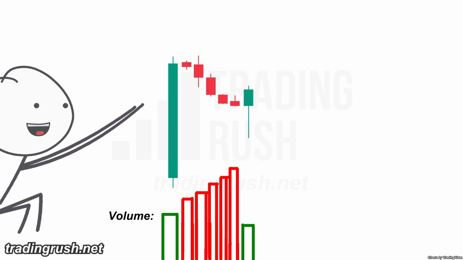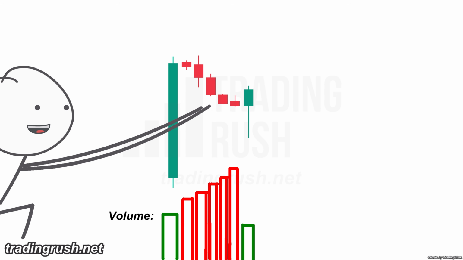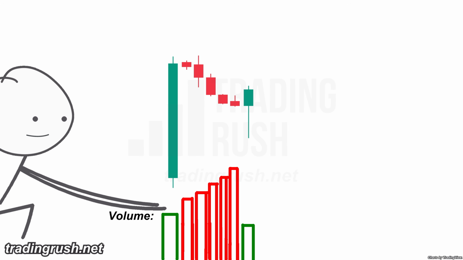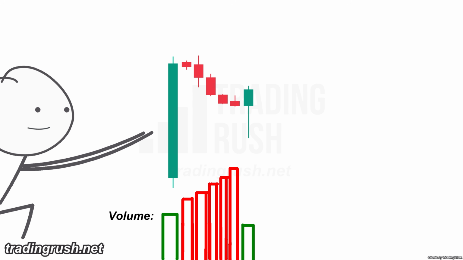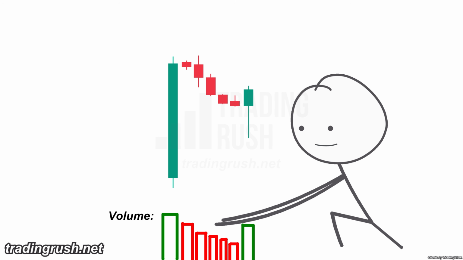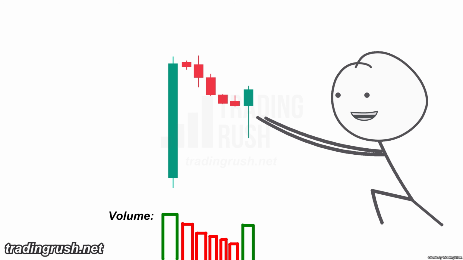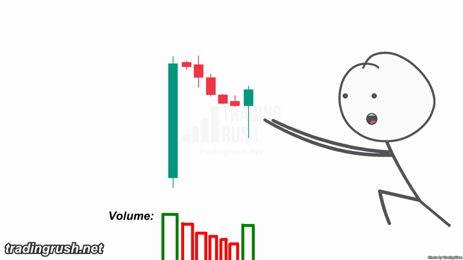Imagine if the upward move had high volume, but the pullback move also had huge volume. That would mean the sellers are just as aggressive as the buyers. This is not a one-sided fight. It is a war I don't want to join. So, the downward move must be quiet and on low volume to show that the big players aren't actually leaving. Then, when the hammer or engulfing pattern appears, I want to see the volume jump up again. This high volume acts as confirmation that a real, heavy position was taken, and that the move wasn't just random noise caused by low volume.